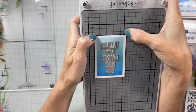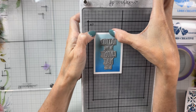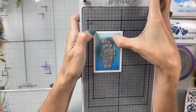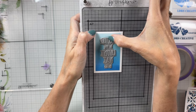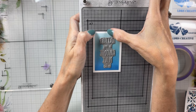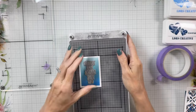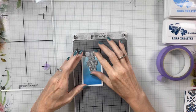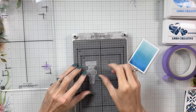So I'm going to shoot for 4 squares and this be our middle line. So I'm going to line up the middle of the eight letters with that center line there. And that's how I'm going to judge this. Now let's see if that works. But that's how I'm going to go. And let's just see if it works.